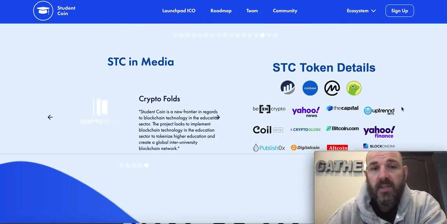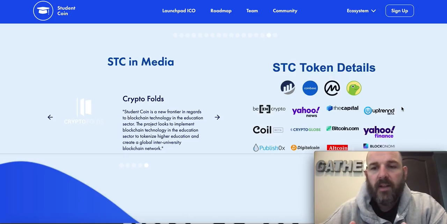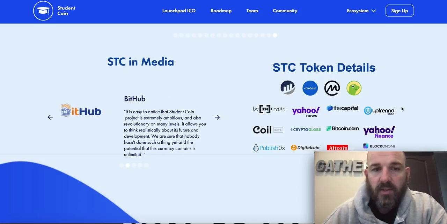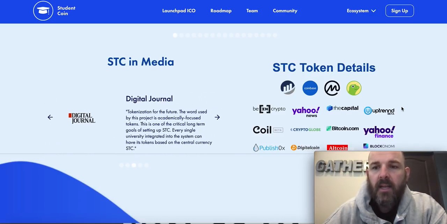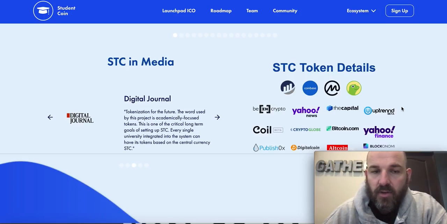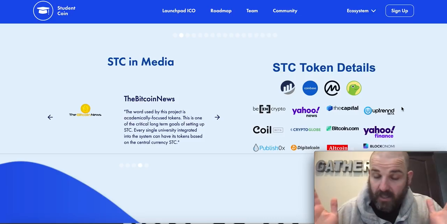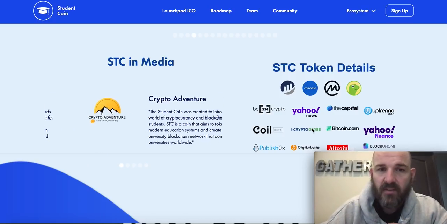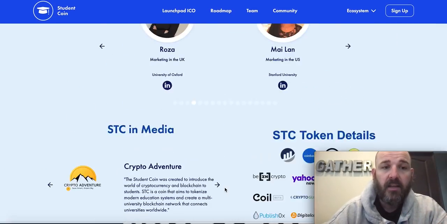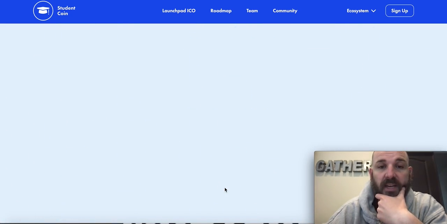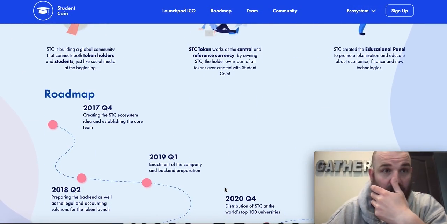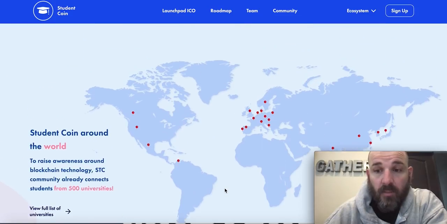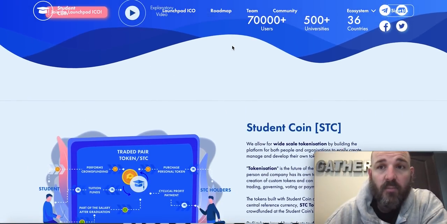Now, some people obviously are going to say that it's a scam. It looks very well developed. It does not look like one of the scam, rug pull, pump and dump. It's been going for a long time. They've been in the media. They've got partnerships with a lot of people at universities around the world. Maybe it's a scam. They put a lot of work into this scam, if it's a scam. I don't believe that it's a scam. I'm excited about it. I have only heard about it for the last few days, or I probably would have already been involved. I just set up my account today, and I'm going to keep learning more about it. I'm going to read the white paper, and I'm going to break it down for all of us so that we can understand more about StudentCoin.